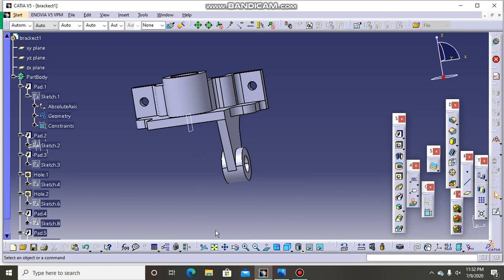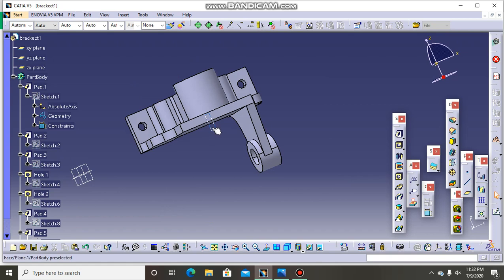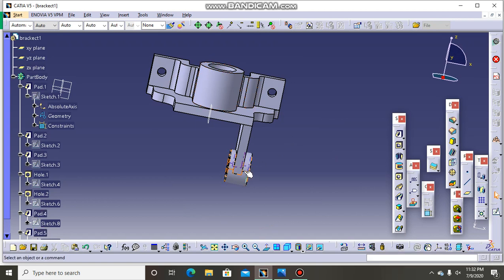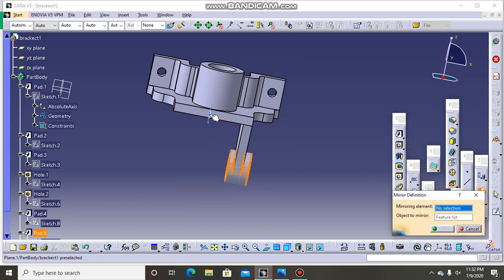You will be getting a plane in the middle. So the simplest way, you can see here mirror, right? Select this circle, select the plane, you will be getting it.